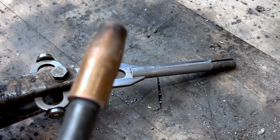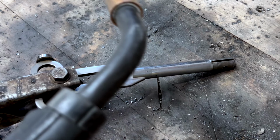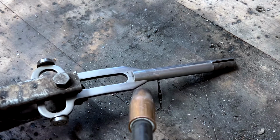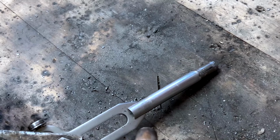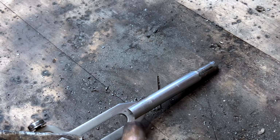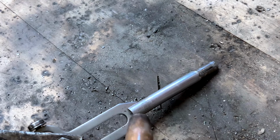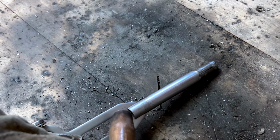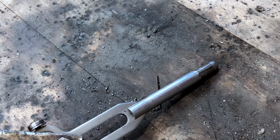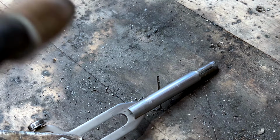All right, so I'm no welder, but here it goes. I'm gonna start in these back corners. Hopefully I have my settings dialed in. I'm probably a little low on the voltage, but here we go. Why isn't my wire feeding? There we go.